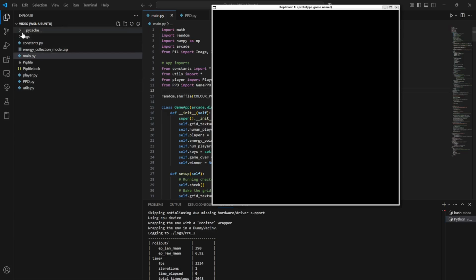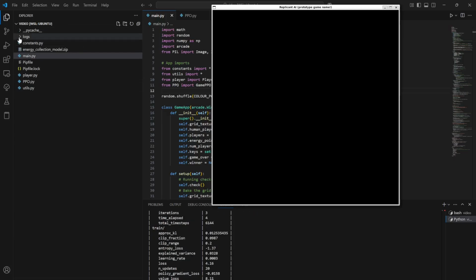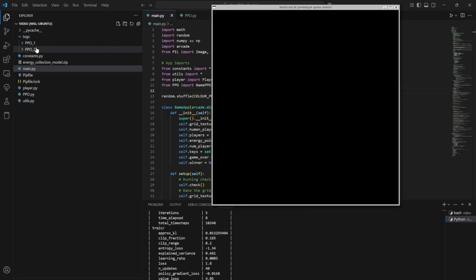So firstly, as mentioned, the PPO class that we get through Stable Baselines 3 will write log files incrementally. I don't know if I mentioned that actually, but it will. It names them based on the type of model, PPO, so it's doing the naming convention. The first one was 1 and the second one is 2, purely because there is a 1 there, so it increments up.